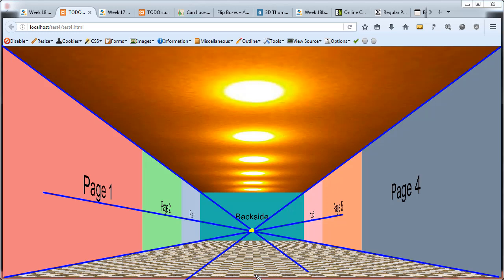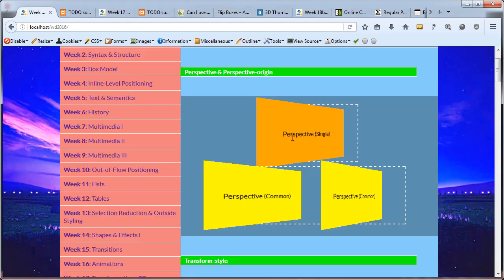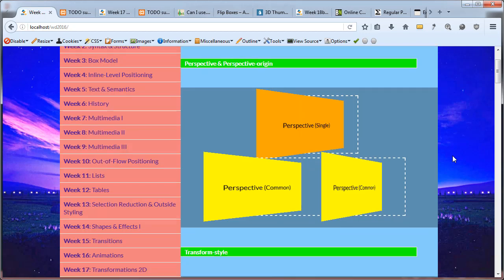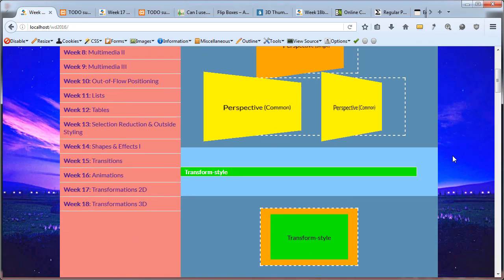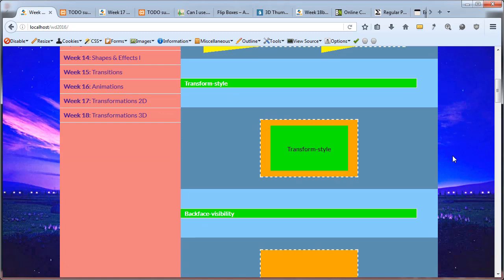That is the value. So physically we are standing right here, and we have a height so that our eyes are facing that point. That is how we are looking at this entire website at this given point. That's how everything was laid out according to that point. So this is the perspective and the perspective origin. Both of these properties are always applied on the parent element, so that multiple elements can have a common perspective, a common distance, and a common angle at which they are looked at.